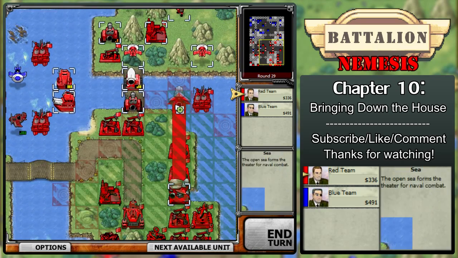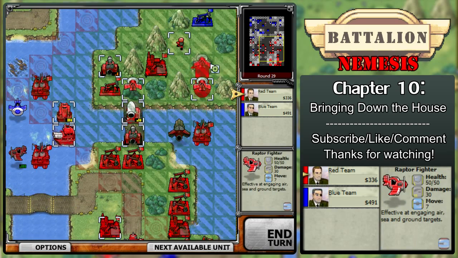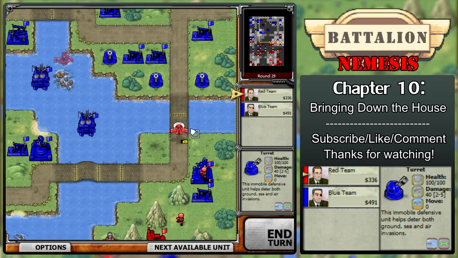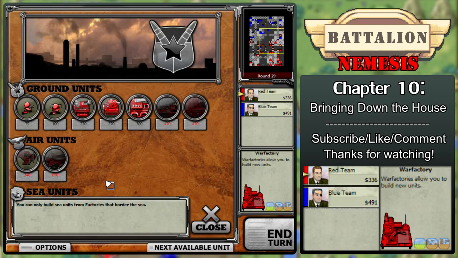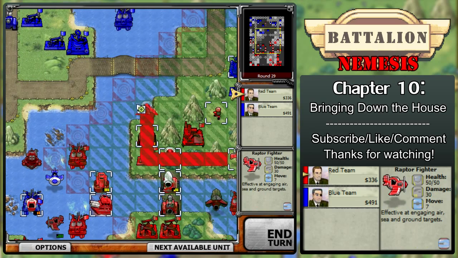Right side, I'm going to send my bombers up, as well as my regular tanks in a second. Going to take a bit of a while though. Let's fly my tanks in here, my Raptors in here to start doing some damage. And I still need money for the Condor bomber, so that's not happening too quickly.